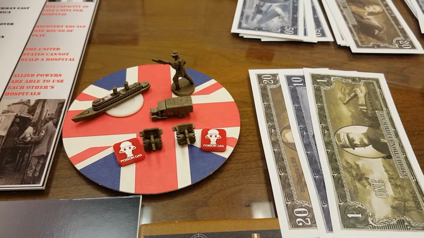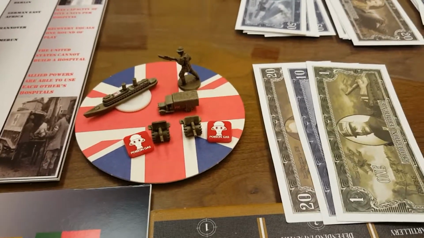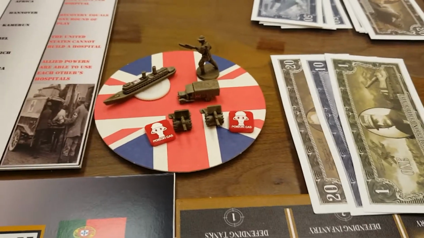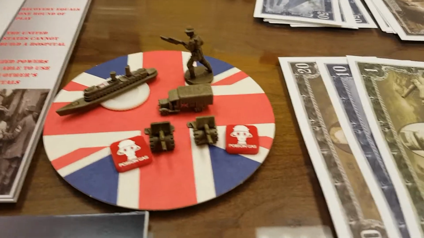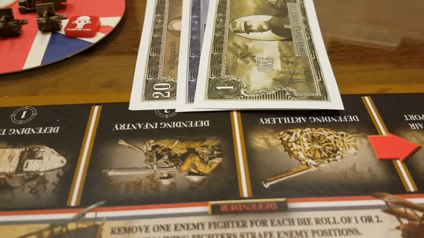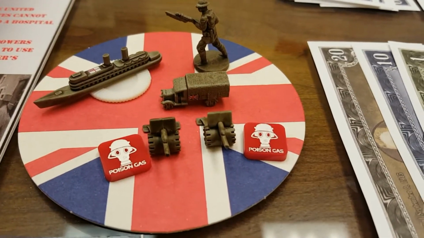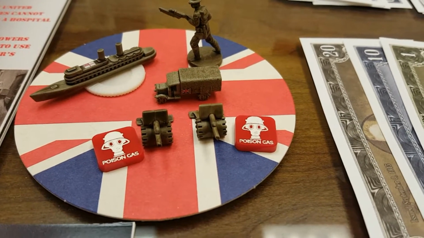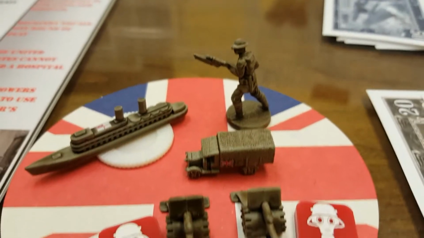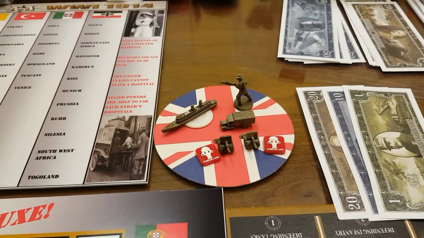All right, round 3, Britain. Britain has been ordered to bloody get it in gear. It's time to move out. We got to get these guys in action. So Britain starts out with 30 IPC. They had 1 left over from the prior round. So with 31 IPC, they're going to purchase 2 poison gas artillery, 1 truck, 2 transports, and 1 infantry. And we're going to have some combat, so let's get to the map and we'll make our movements.